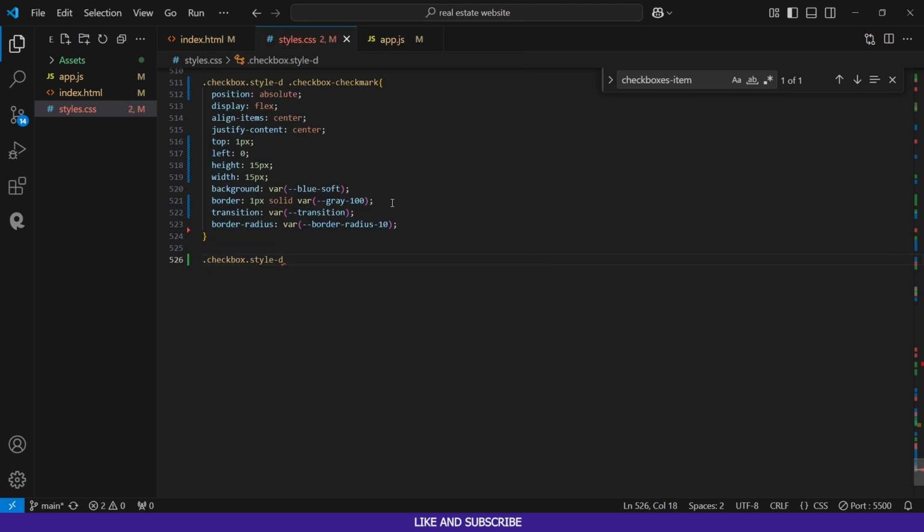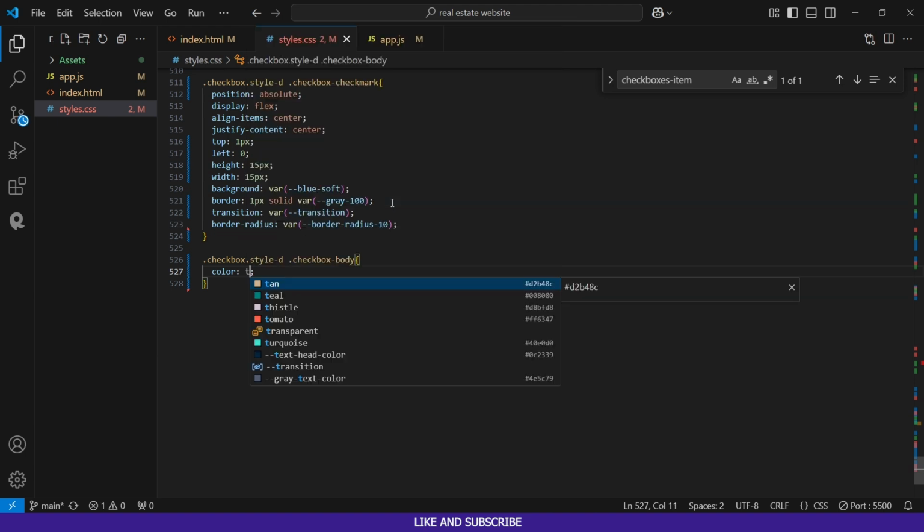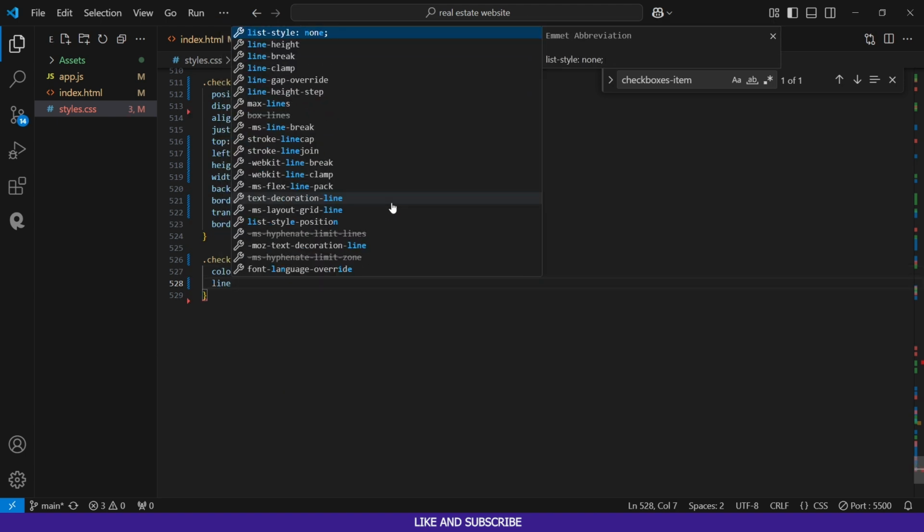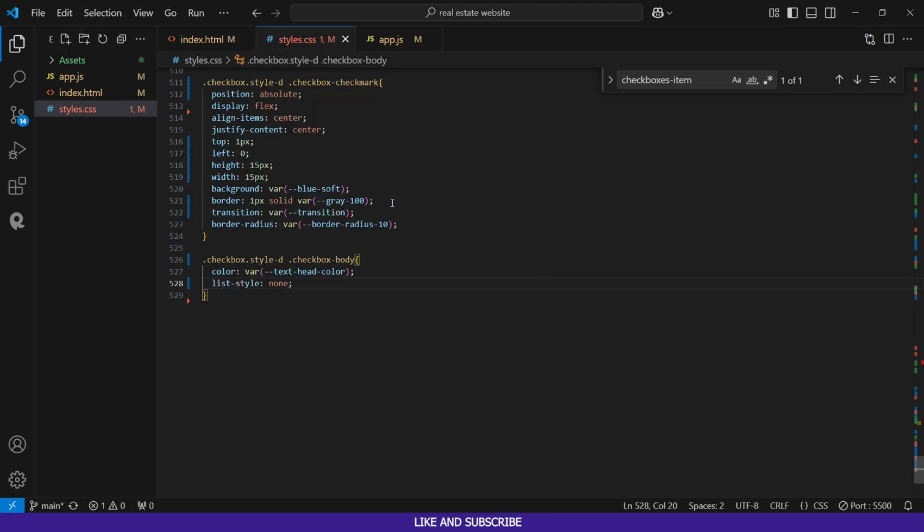Next we're going to add our checkbox style D, which we've already used before. This is going to be the last style for our checkbox, and here we need checkbox body, target it directly. We're going to add color here, and what we need here is text head color. And next we need line height. This style is for the text that says for buy and for rent in our checkbox. Here we need line height, not list type.